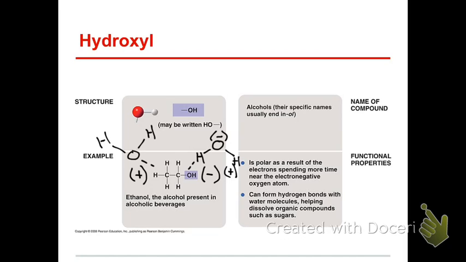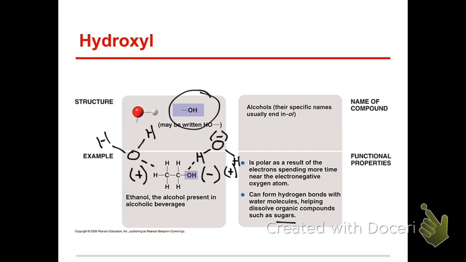This also allows other organic molecules like sugars dissolve in water. Glucose has a bunch of these hydroxyl groups attached to its carbons. And so glucose and sucrose, all different kinds of sugars can easily dissolve in water because of the hydroxyl groups that make them polar. So that's a big functional role of hydroxyls that makes them polar, which makes them easily dissolvable in water, which we can make solutions. Very important for a cell.